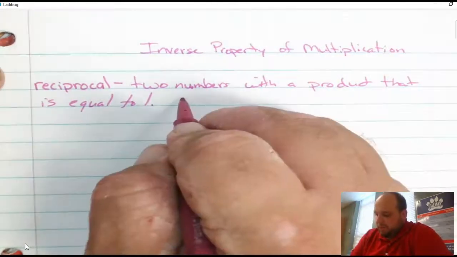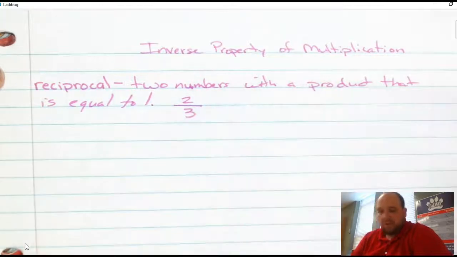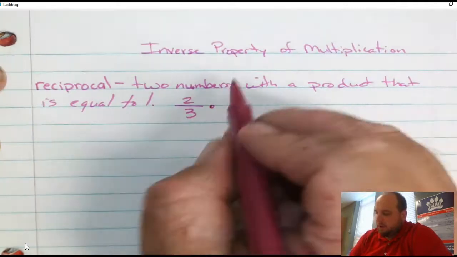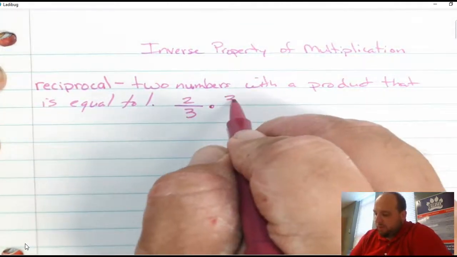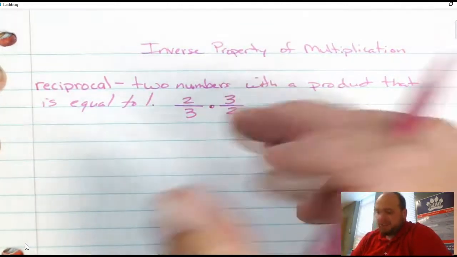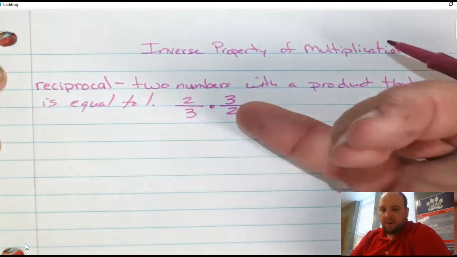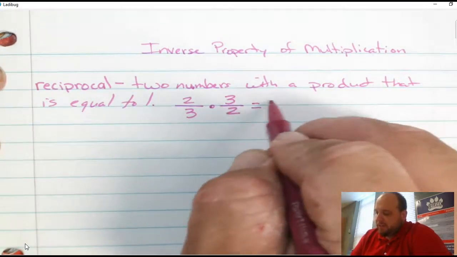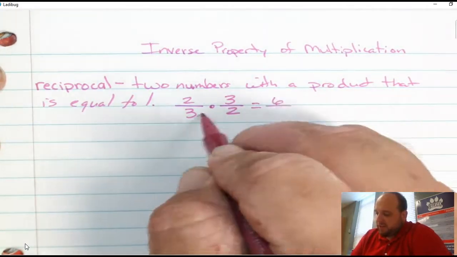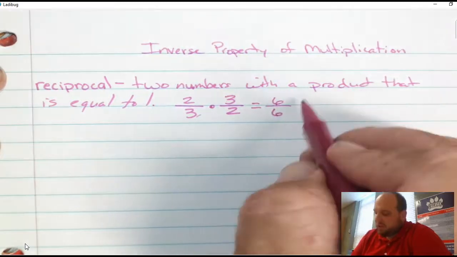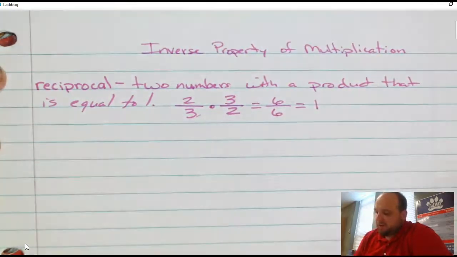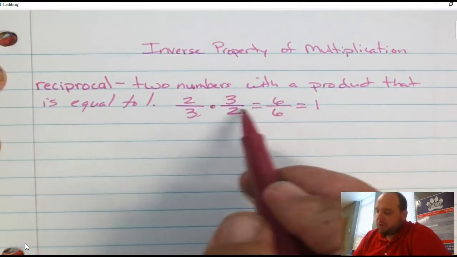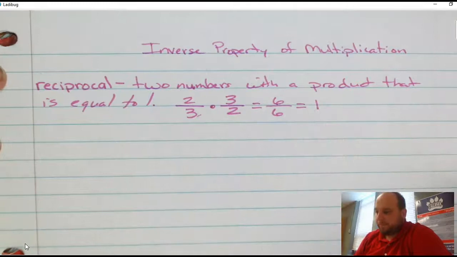Now, let me show you in this example. It would be like taking 2/3. So that's my fraction. I'm going to multiply it, because that's the word product, by the reciprocal. The reciprocal would be 3/2. So basically I've taken 2/3 and I've inverted it, flipped it upside down. When I multiply these, I get 2 times 3, which is 6, and 3 times 2, which is 6. 6/6 simplifies down to 1. So 2/3 has a reciprocal of 3/2 because the product, when I multiplied them, was equal to 1. All right.